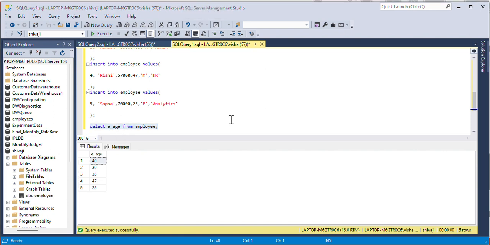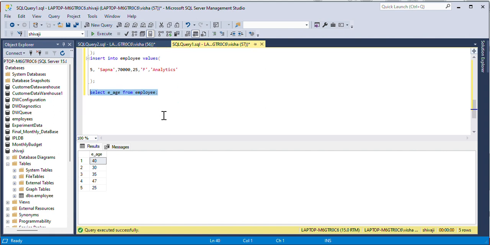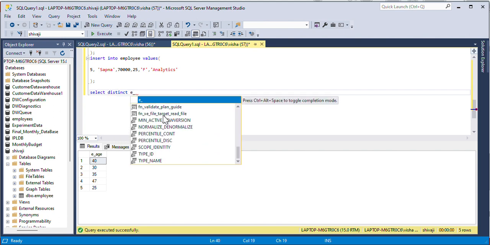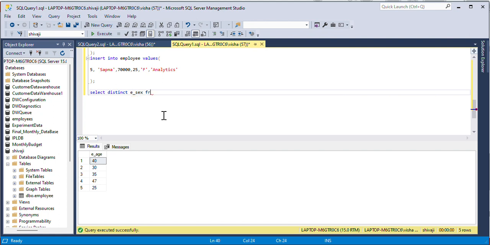Let's take an example. If you wanted to extract a listing of the unique information of the records from the database, you can write one more query, like this. You need to write select, then type distinct, and then type the column name. Let's take an example of gender as the column from the table employee. Like this. If you see, there are two distinct records for the employee genders. The same thing you can apply to different columns.